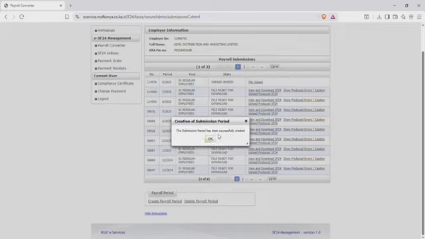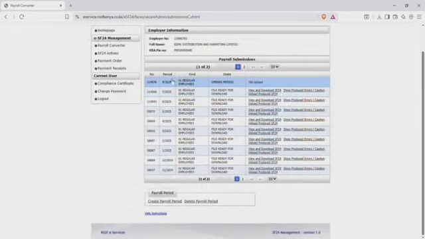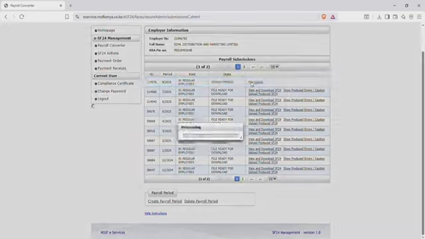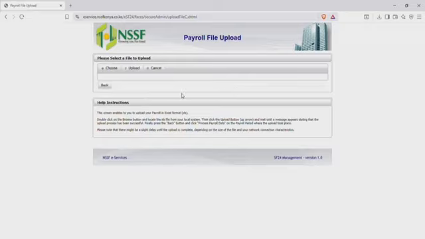And our period has been successfully created. So you can see the period for September that we are filing currently. It has just been opened. The next step is to upload your file. So this is the template. The payroll file upload here is the template that you had filled with the necessary details of the employees.